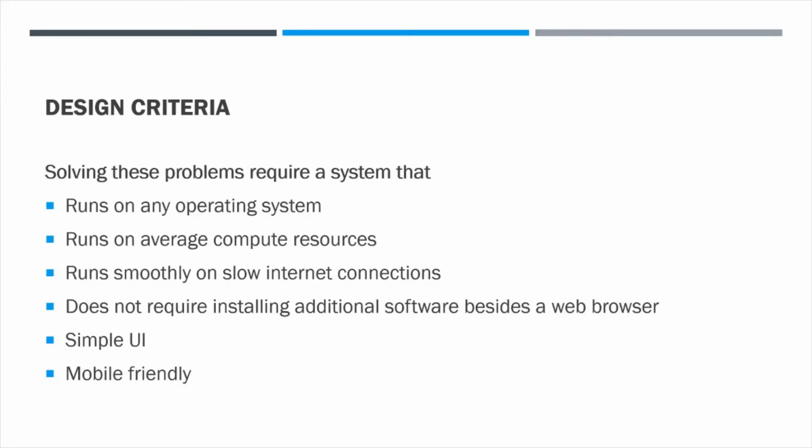So in order to overcome these issues, I designed a system that can run on any operating system. It runs on average compute resources. It runs smoothly on slow internet connections such as 3G. It doesn't require installing because it's a web-based application. It has a simple UI. It's responsive, so it runs on mobile as well.